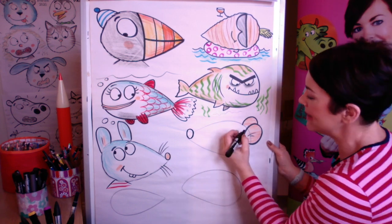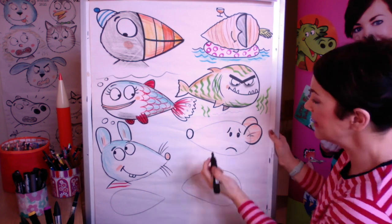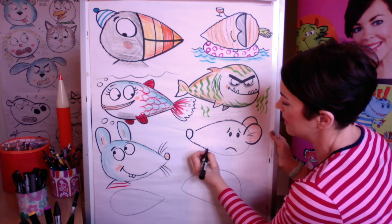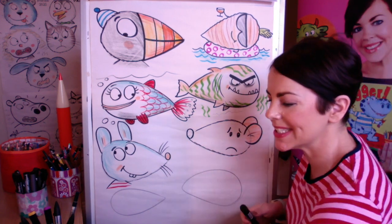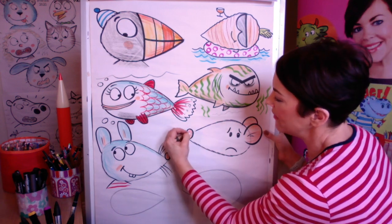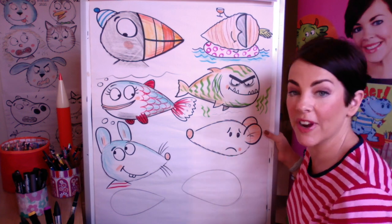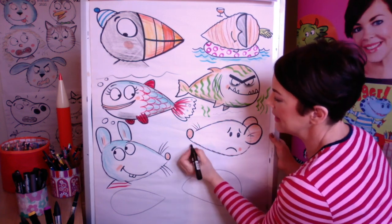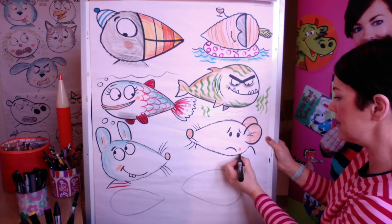Oh, he looks really sad. Little eyebrows going up. Sad music for a sad mouse. I normally do my mice white just because they look quite cute. And in One Fat Cat, there were two little mice and they did look very worried because there was a big cat after them. And he's got little whiskers like that. And he's got little shoulders.